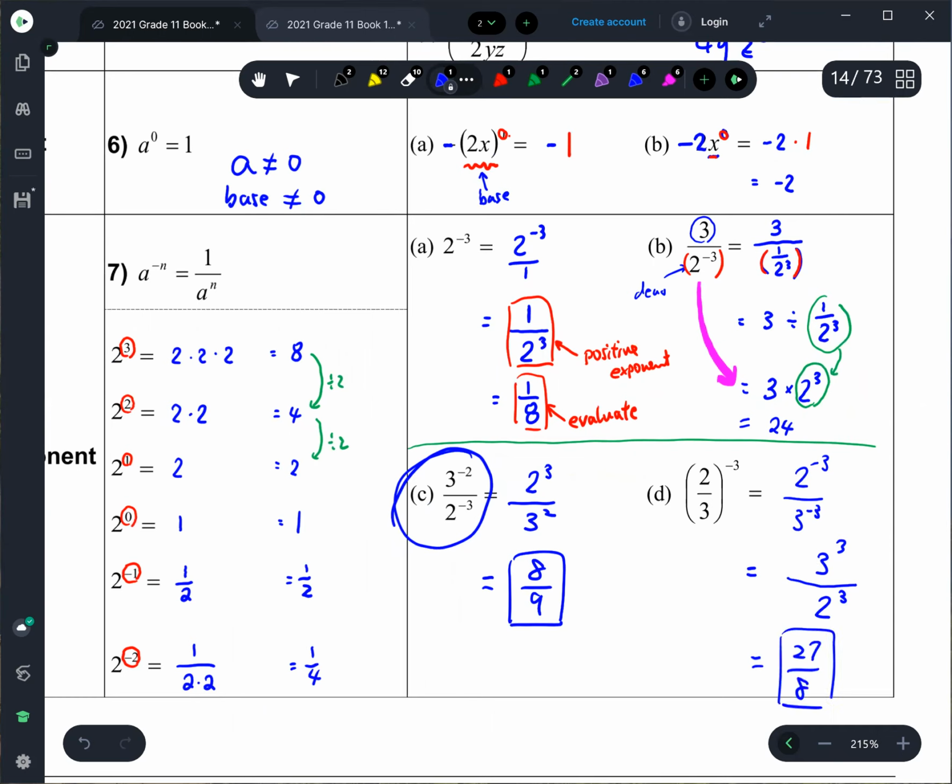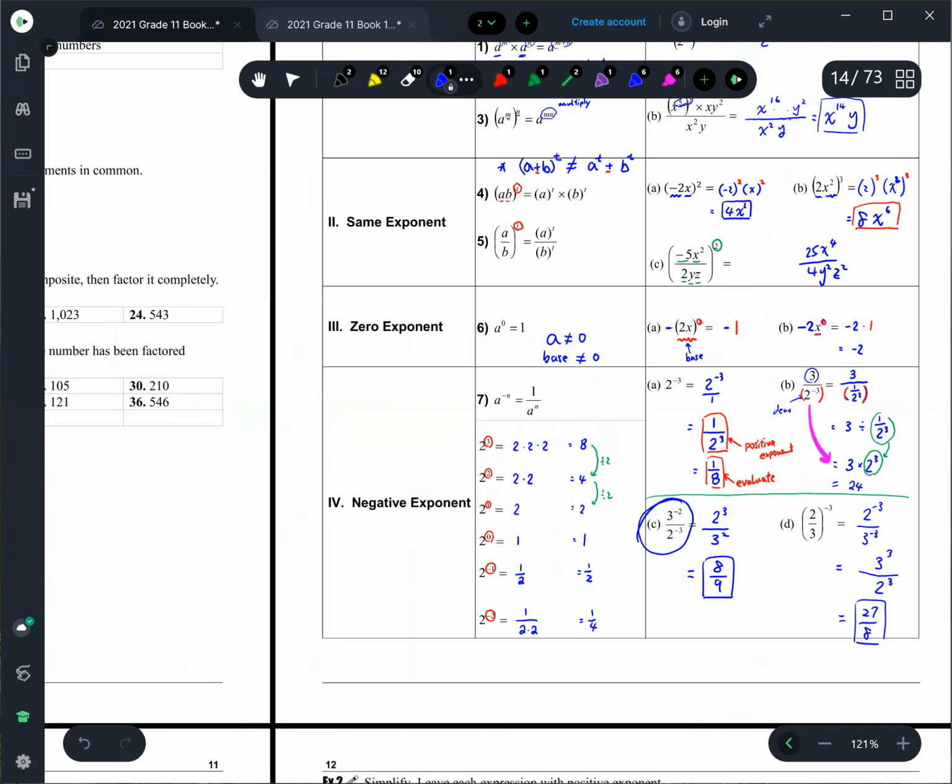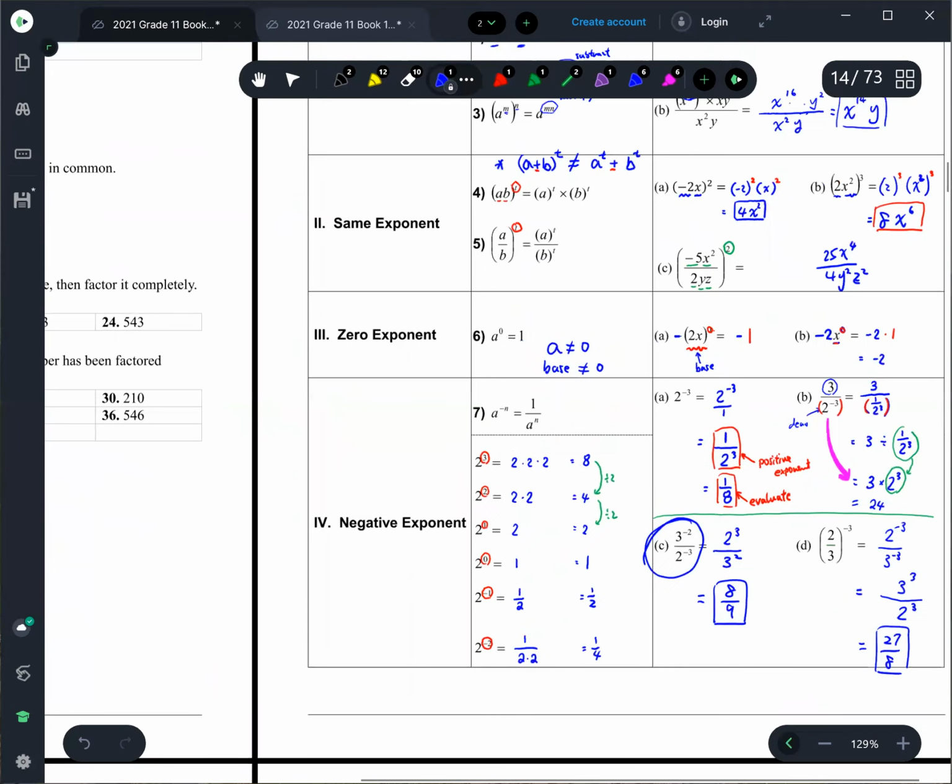Be careful. Do I have to make it a mixed fraction or just leave it like this? You can just leave it like that. But if it's possible to reduce, then you reduce it. Otherwise, leave it like this. Okay, very good. So everything up to here should be a review, right? You should have seen these laws before. In grade 11, we have another one, which we'll learn later.